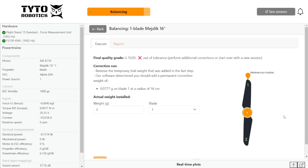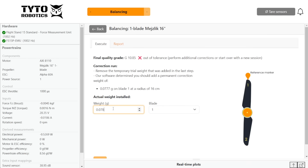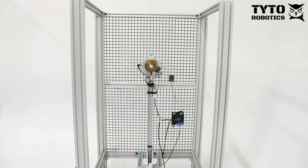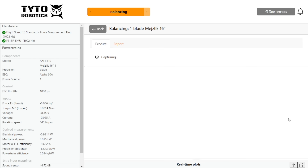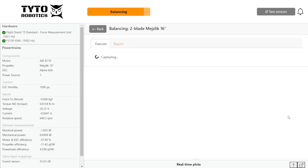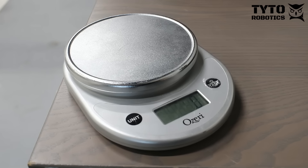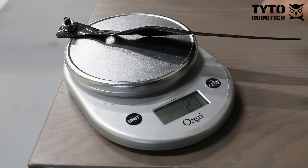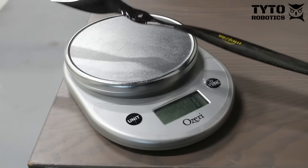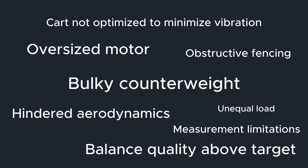We were aiming for a quality grade of 6.3 but couldn't quite reach it despite numerous corrections. The Flystand 15 measures vibration to evaluate the quality of the balancing, so it could be that the aerodynamic effects of the bolt influence the results, that the axial position of the counterweight requires two-plane balancing, or that the unbalanced thrust is simply creating noise in the measurements. At 6.99 g it's still very good, so we'll move on. In comparison, the two-blade propeller achieved a passing quality grade of 5.55 g without any modifications. After balancing, we confirmed their respective weights: 29 grams for the single-blade propeller and 18 grams for the two-blade propeller. At the end of the video we will have a discussion on how this difference in variables may have affected our results.